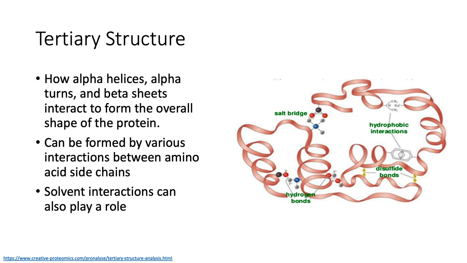You can have disulfide bonds, so if you have protein side chains that have sulfur groups, then they can make covalent bonds between the sulfurs. You can have hydrogen bonding. Again, those different side chains have hydrogens that are attached to nitrogens and oxygens, and carbonyl groups that can form hydrogen bonds. And then those electrically charged side chains can form salt bridges. So if you have a positively charged and a negatively charged amino acid near each other, then they can have an ionic interaction like that. Interactions with the solvent also play a role, and this is what holds the protein together in its functional shape.